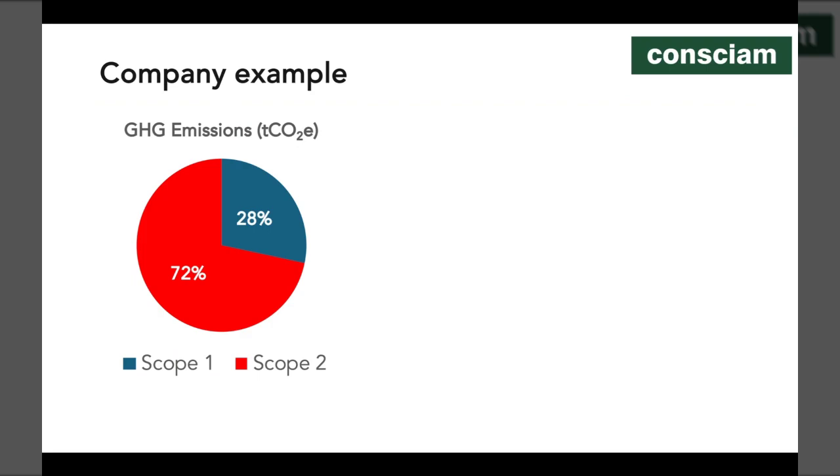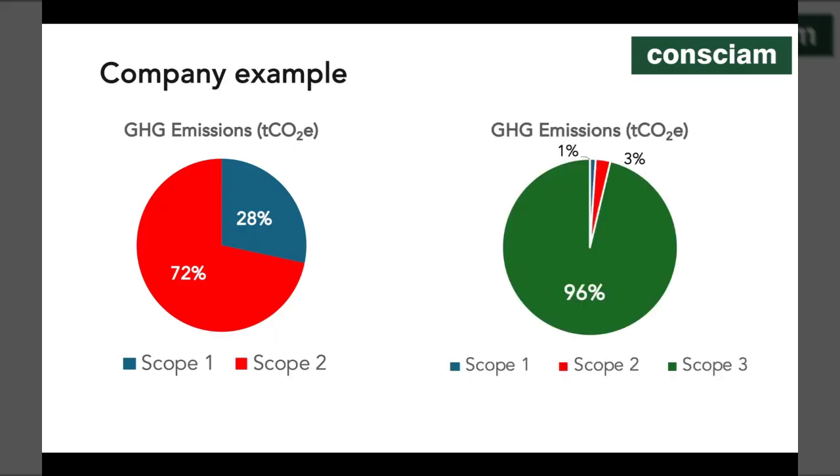Also, just wanted to quickly think about and illustrate why it's important to think about these wider impacts. So this is a real life example of a carbon footprint. If this company was only measuring its scope 1 and its scope 2, so for them that's natural gas and electricity as scope 2, they would be concerned about their electricity, the red, the scope 2, 3/4 of their carbon footprint. But if we then look at the impact of conducting a more complex scope 3 measurement, getting much more into their more detailed data, what we see for them is suddenly that electricity, the 72%, becomes almost insignificant at just 3% of their overall footprint.